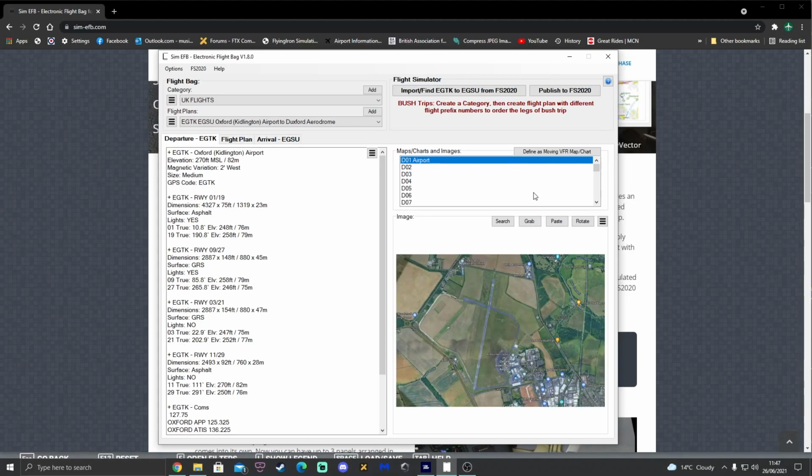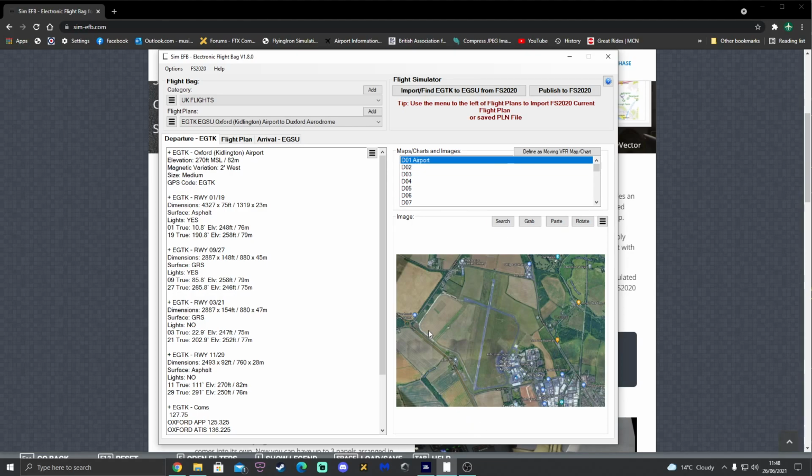So with that being said, I'm now going to show you a few nifty things that I absolutely love about this particular program. And I'm going to be using this, guys, for all of my flights now. So in many videos to come, when I get comments saying, how did you get that VR window and all that information up? This is what I'm using, SIM-EFB. It really is incredible, and it's being improved on all the time as well, which I love.